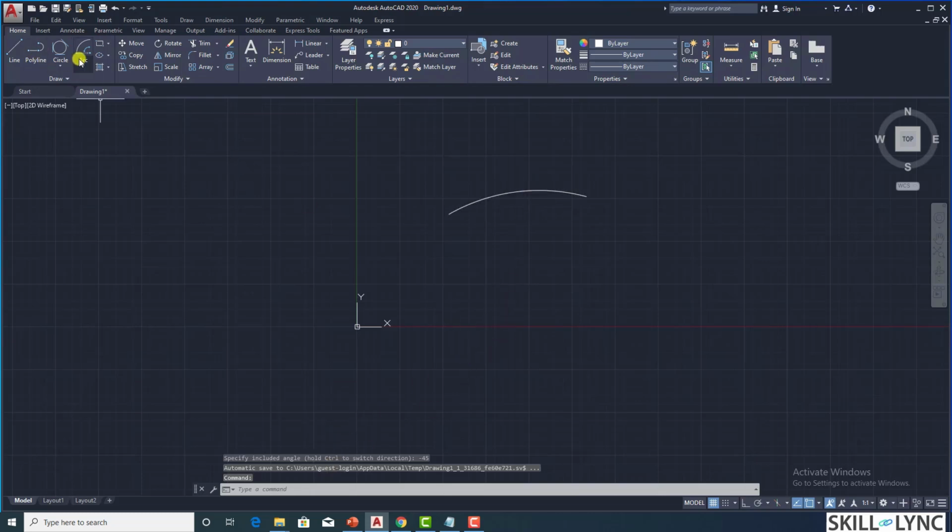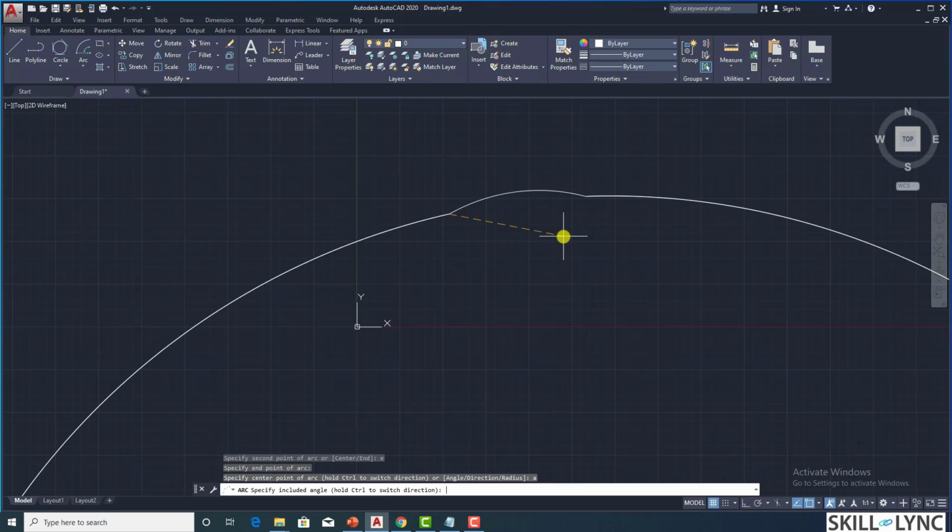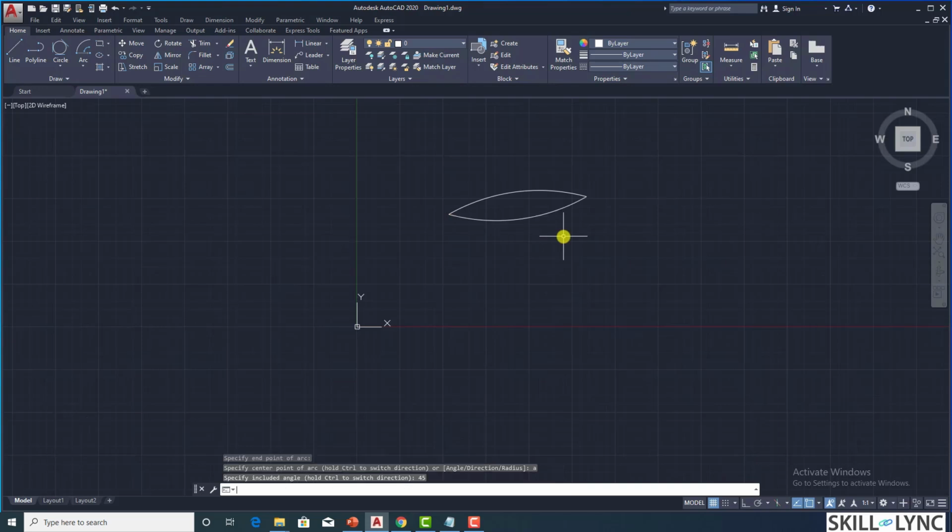Let us press enter so that the arc command is replicated. We specify the start point and the end point as E, and then the angle, and now let us give 45 degrees positive. So this is the positive angle and this is the negative angle, which we have invoked by selecting the start point and the end point and specifying the included angle.